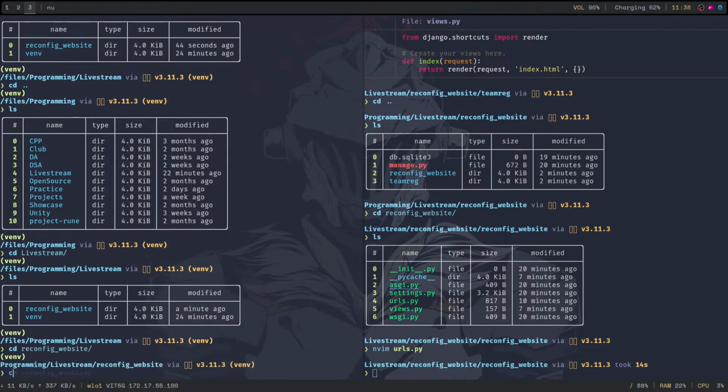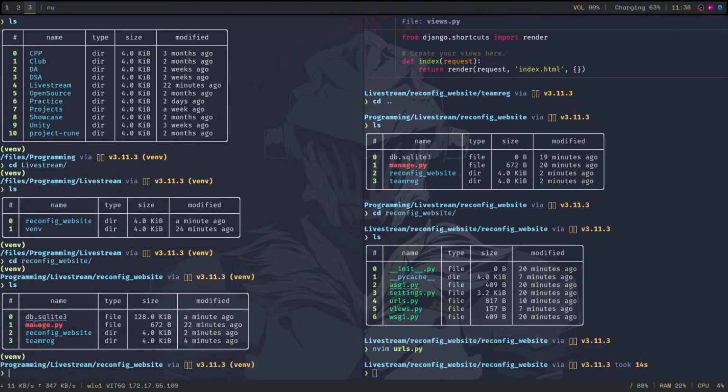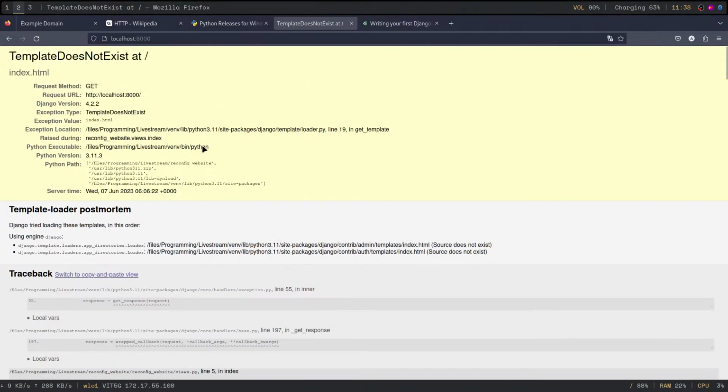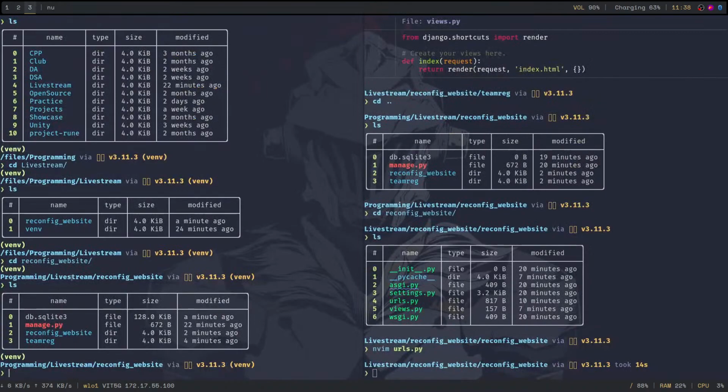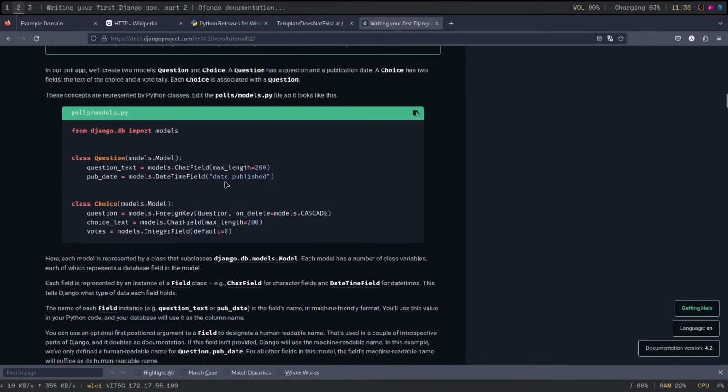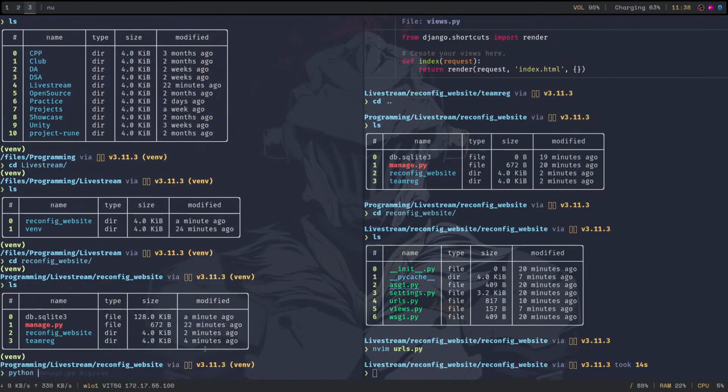So there's this file here called db.sqlite3. This contains your entire database, right? If you remove this, basically you have to redo everything. So don't do that. When you have to convert your Python classes into actual tables in SQL, you will have to run this migrate, right? We'll see that later. So maybe that's what's causing the problem.